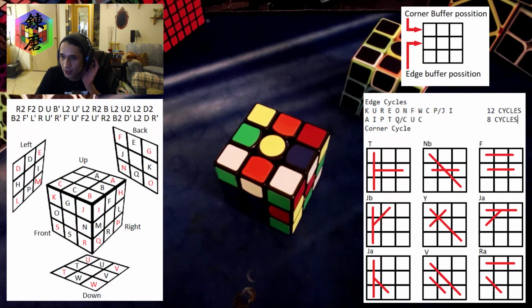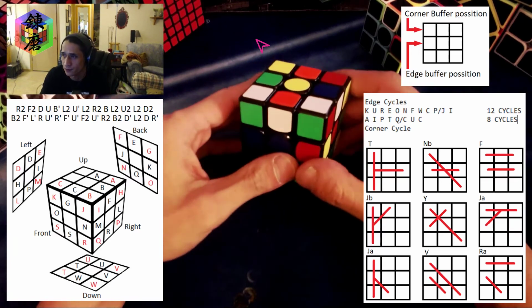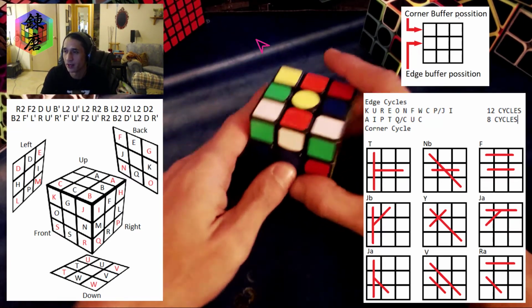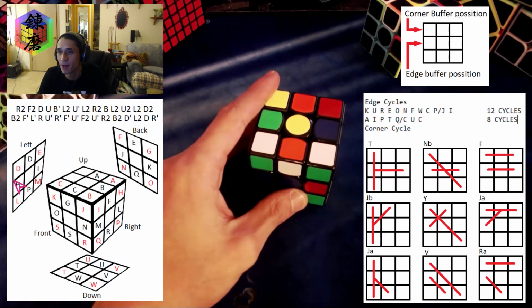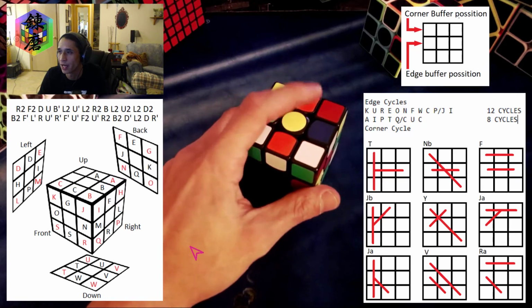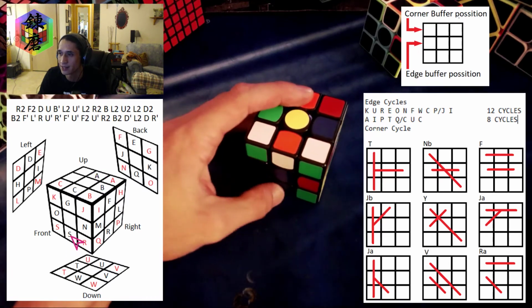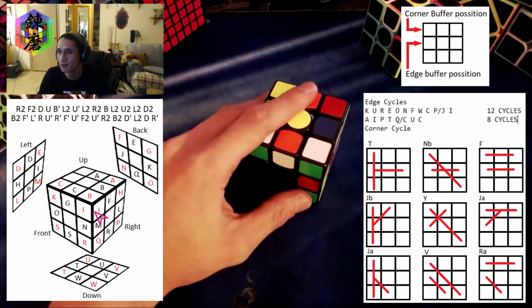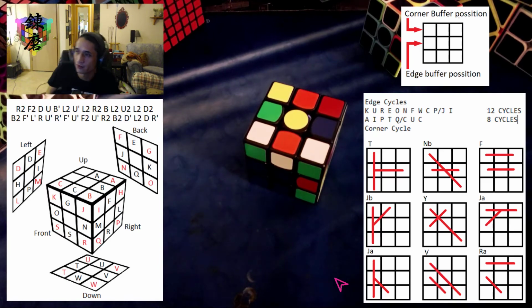As you can see on the screen, I actually already have the edge cycles and the corner cycles figured out, because I didn't want to have to memo that on the recording here. So if we were to take a look at that here, I've also provided this letter key, and this is the memo key that I personally use. So if you hear me talking about a position, or my edge is going to A, then we're talking about, in the up face, this back piece here, or maybe S is right here. So yeah, just refer to this for following along with the solve.